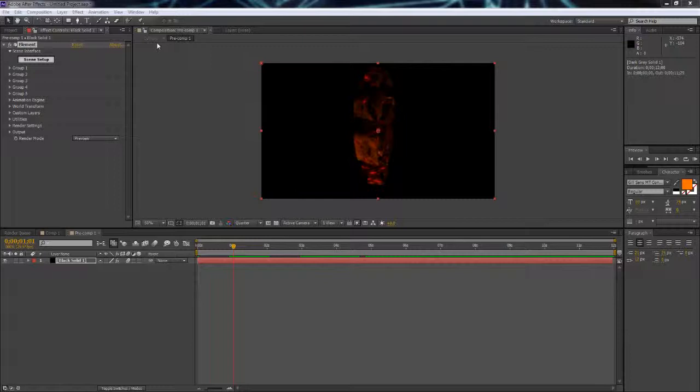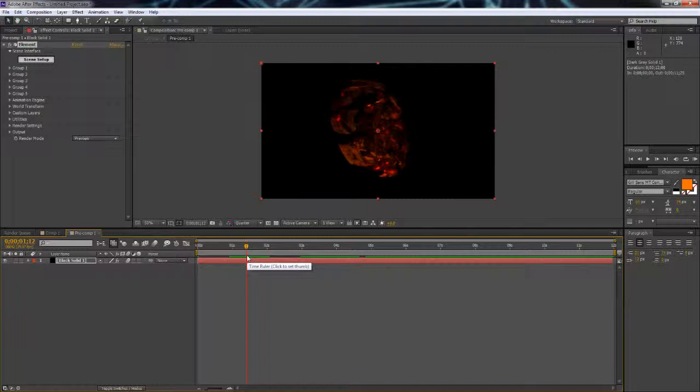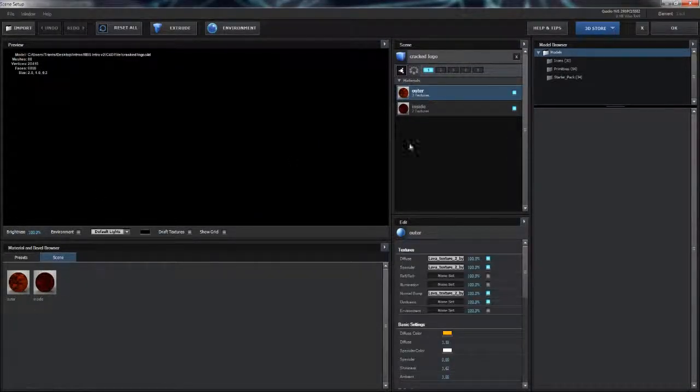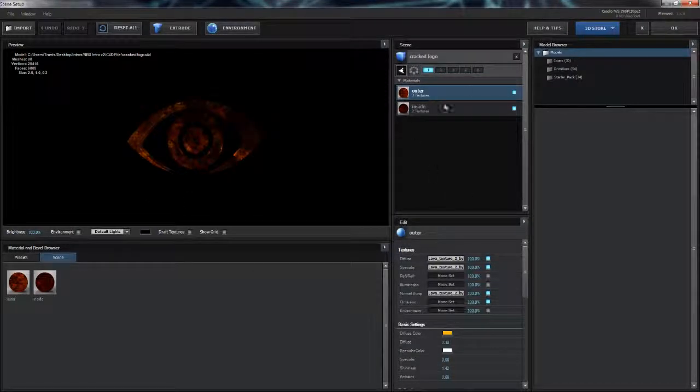Basically, this video shows you how to make your own textures in Element 3D. So I'm going to show you what I mean. It's like a beginner tutorial. I'm pretty sure if you've been using this program for at least a week or a couple of days, you'll figure out how to make your own textures. But if you just got it, or you still don't know how to make your own textures, well, here you go. I already made my own textures right here.